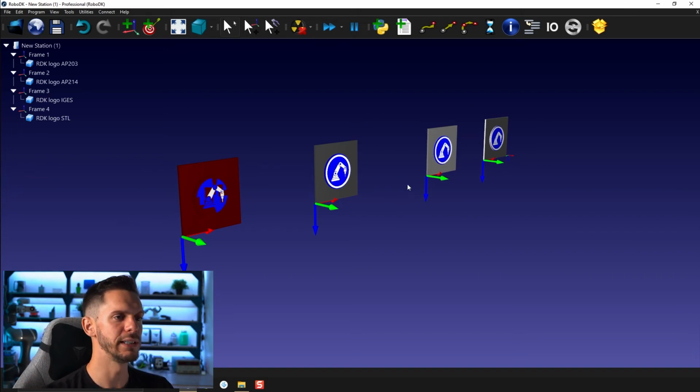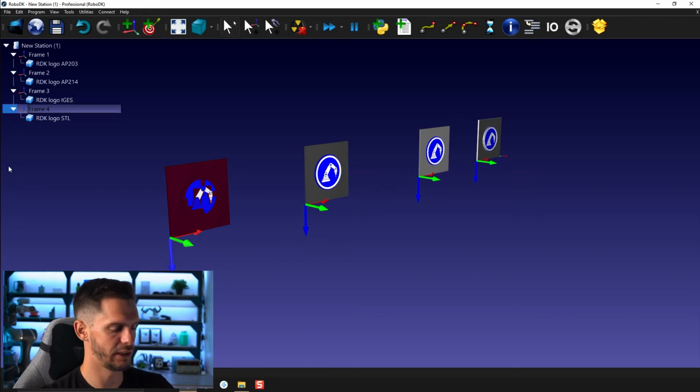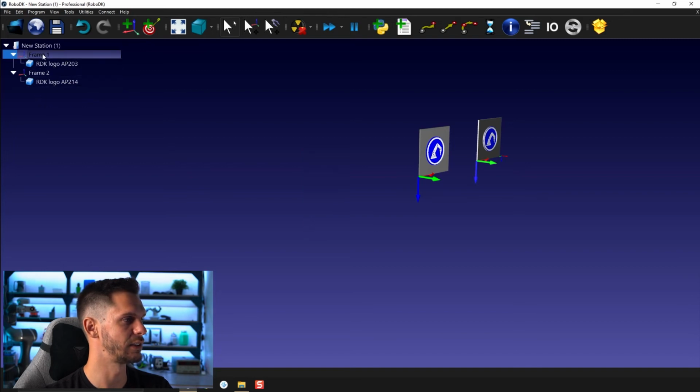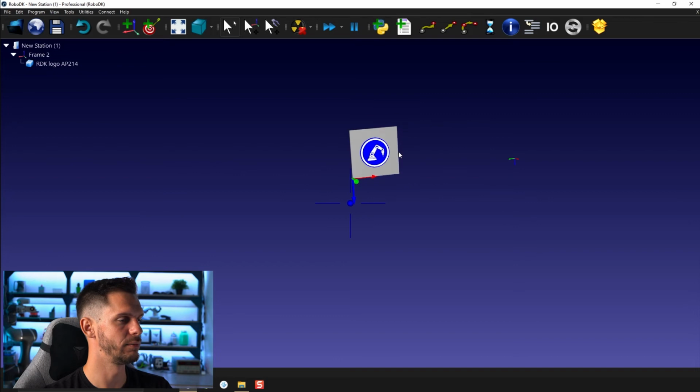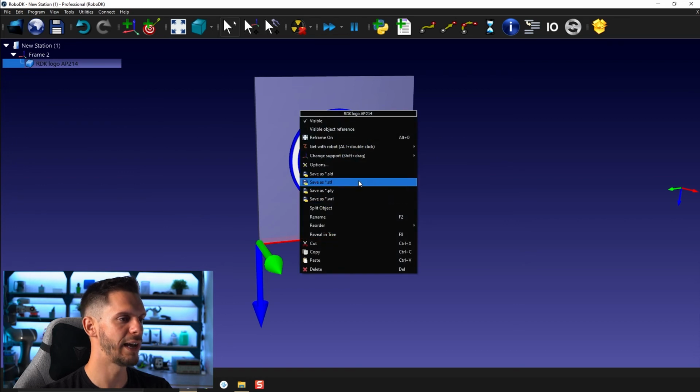Once you have a 3D model like that, you can save it in a format that will be easy for RoboDK to retrieve after the fact. So if I delete the STL here, and delete the IGES, and just keep the step 214, if I right click on it, either here or right here, you will have the option to save as an STL, so you can save just the mesh. You can save as an SLD, which is a solid, a format we have in RoboDK, a PLY or WRL. Those are useful for other settings, but I would say that here you will most likely use save as SLD.